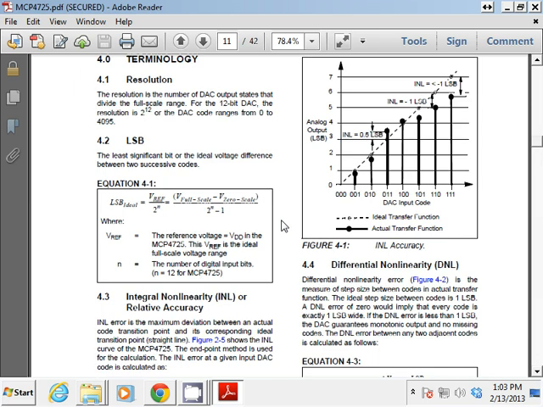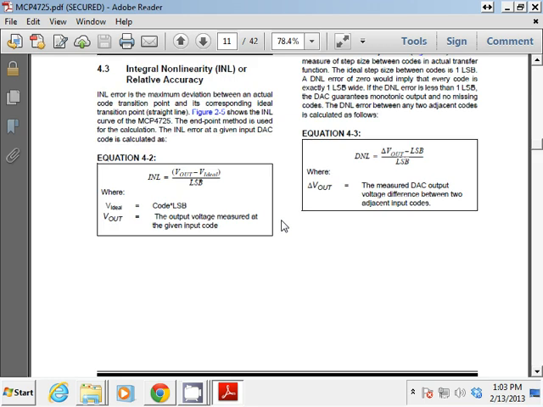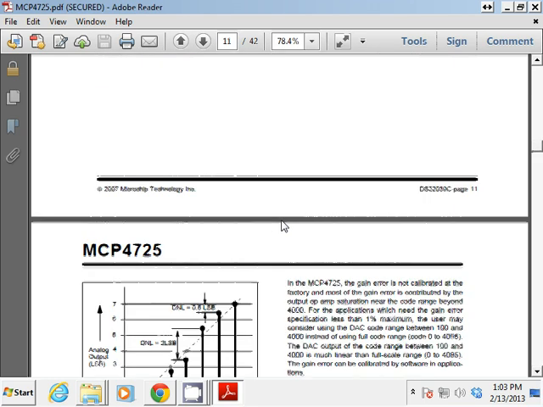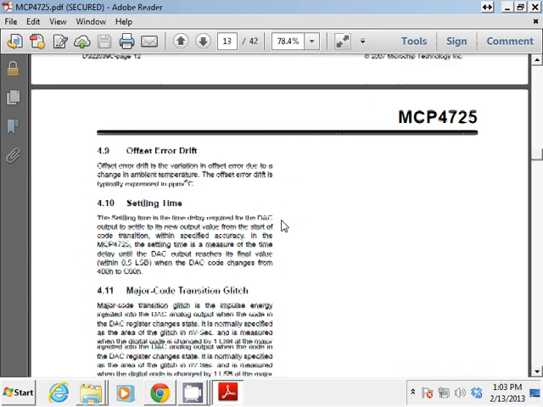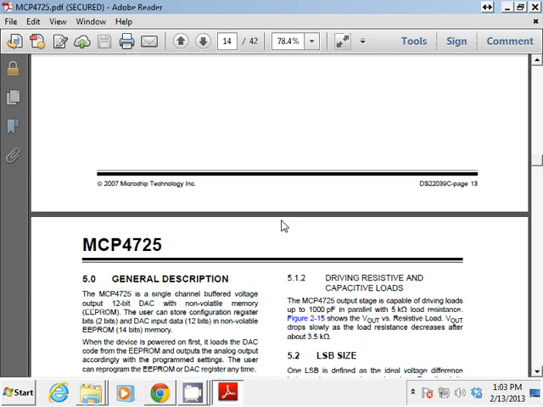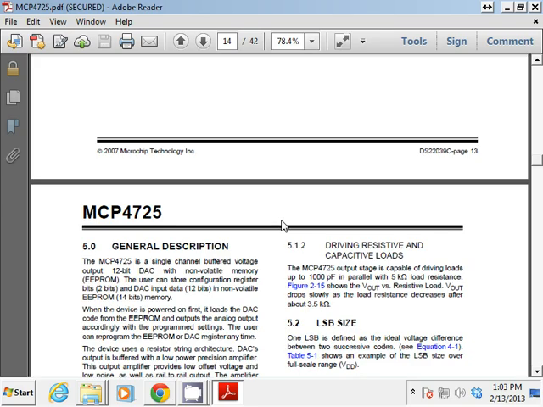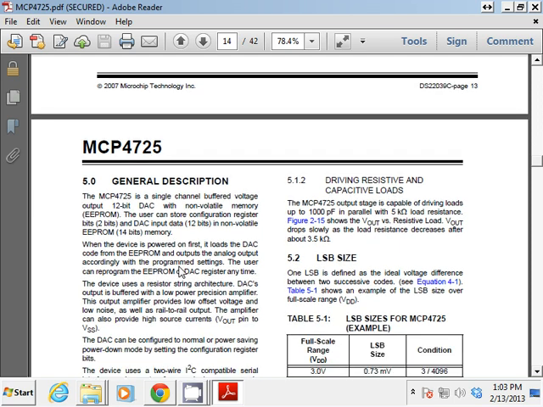Let's see, nonlinearity, differential nonlinearity, analog specs. What else do I need to know about this thing? The MCP4725 is a single-channel buffered voltage output 12-bit DAC with non-volatile EEPROM memory.